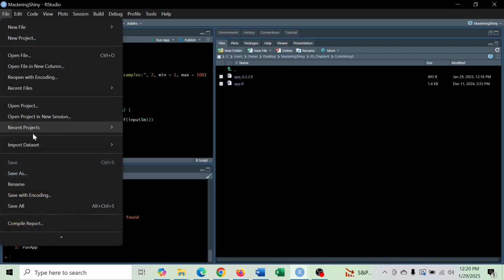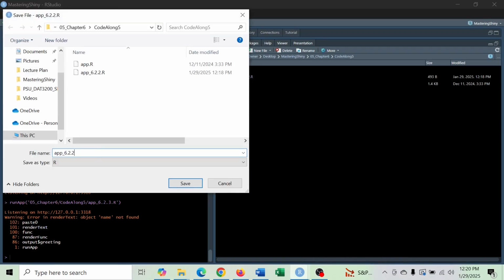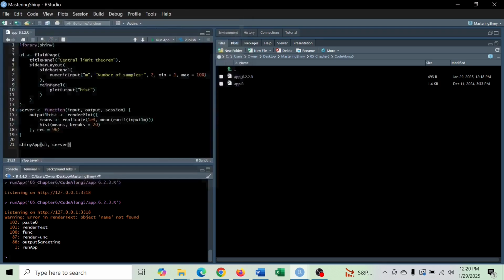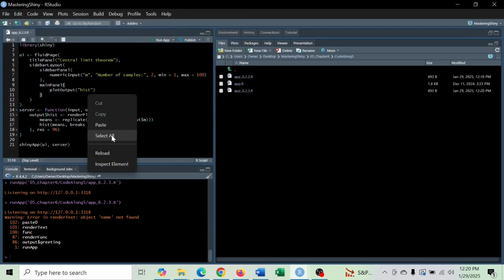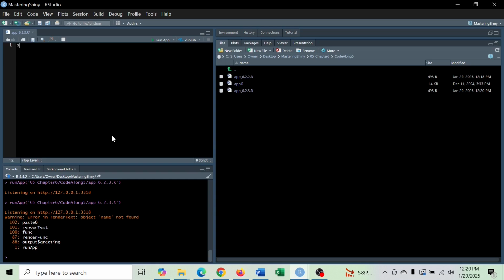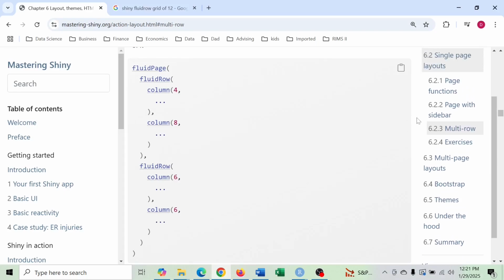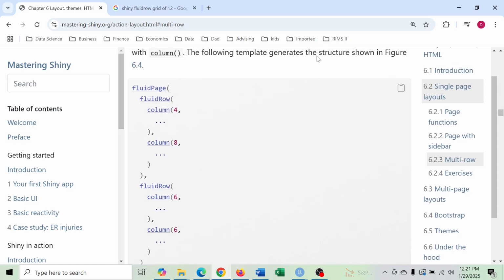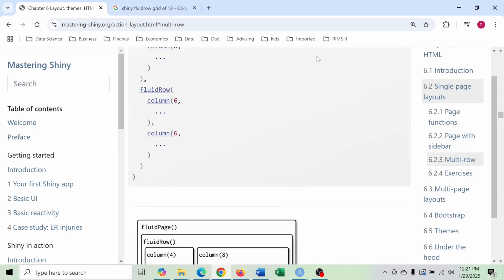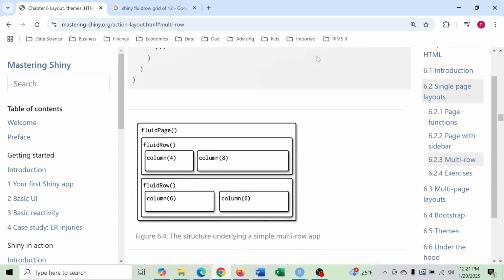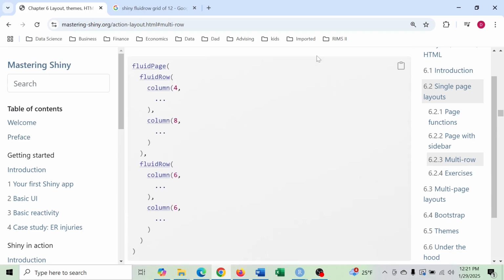Okay, so we're gonna save this as 6.2.3. And then we're gonna select all, delete, and then Shiny app. Now we're gonna go get the code from the textbook. In the textbook we don't have any example app, so we're gonna create one very simple one.